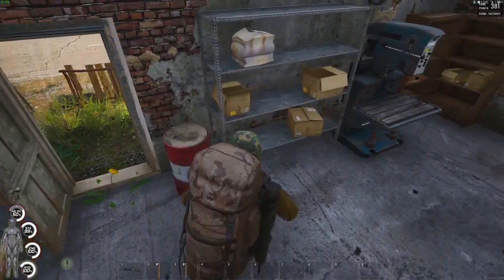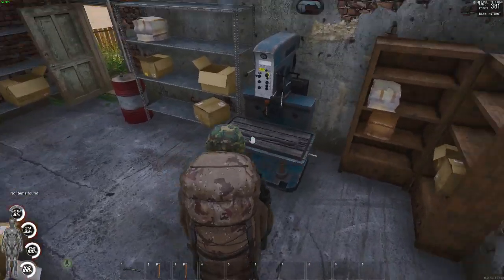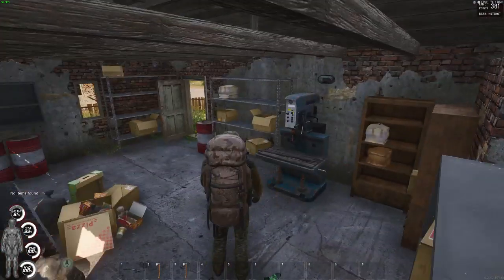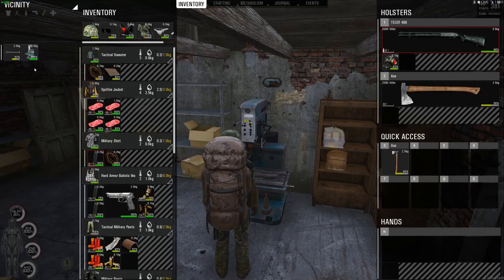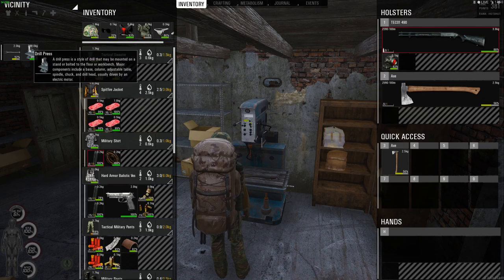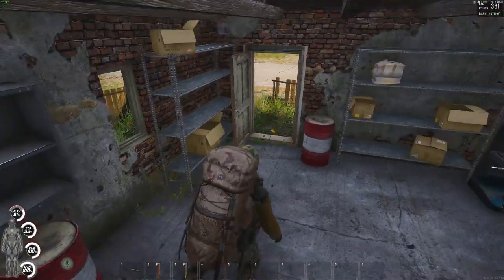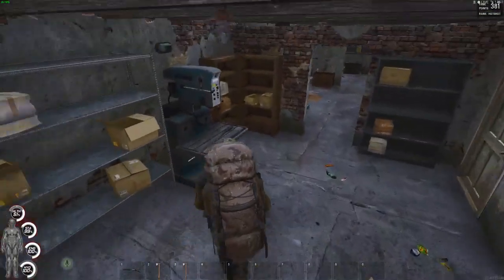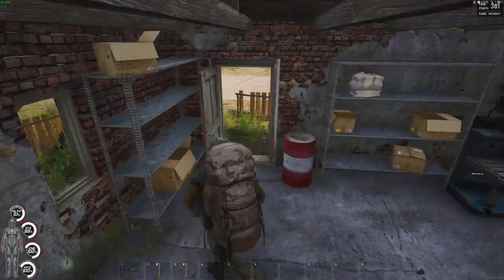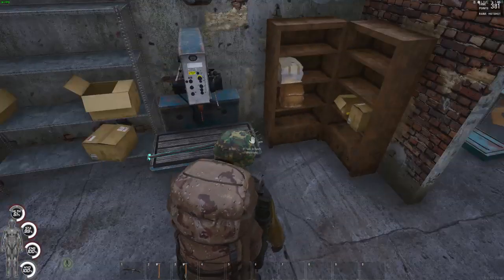Right, what have we got in here? Now, there's an interesting thing. These drill presses, I'm not sure if you can actually pick them up or not. Can you? No, you can't pick them up. I thought you might be able to. Thing is, I think there's a new change in the latest little hotfix, where if you want to make your own ammo, I think it is, you have to use a drill press. So you have to come down to one of these places and make it down here.